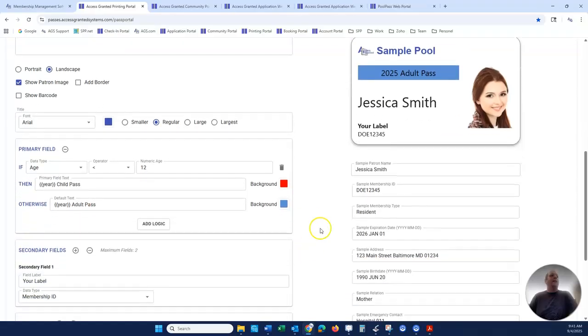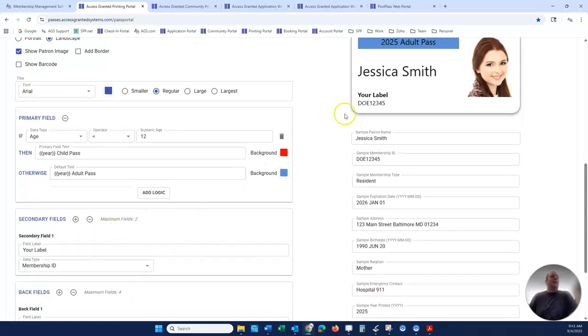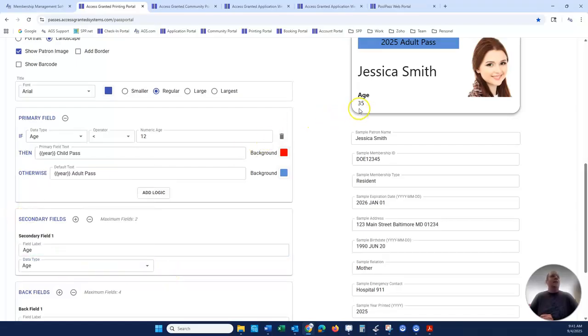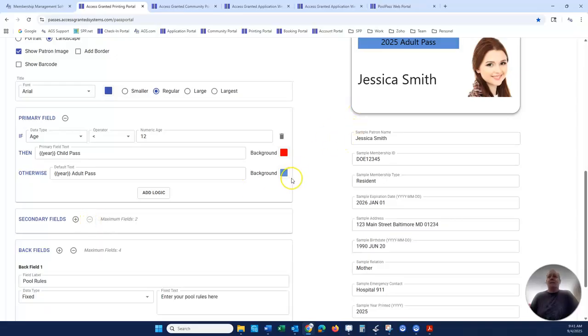Oh, one last thing here, any kind of attribute with Jessica or Jessica's household, you can also stamp on the pass as well. And so down here, we have a year label here, but if you wanted to add an age, you can do that. And you can grab the age of your patron, and that'll be printed on the pool pass. And so you can customize these passes however you wish, or keep it simple. It's up to you.